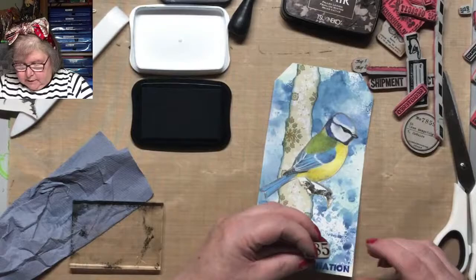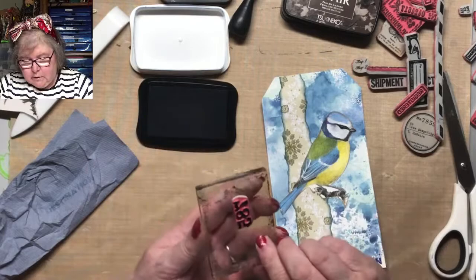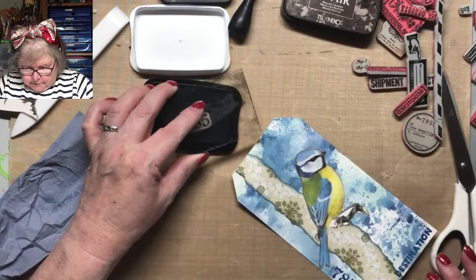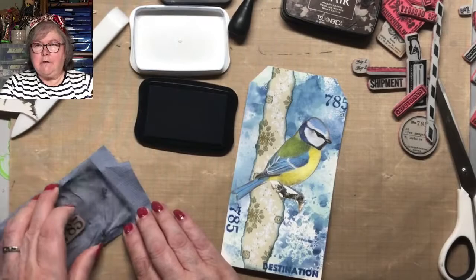I've got these big numbers. I like these. They stand out. Yeah, let's have them on there. These are the most standy-outy ones. I'm going to put them in a couple of places because I love them. Let's put them about there. Yes, it's coming together already. It's looking better already. Have faith.